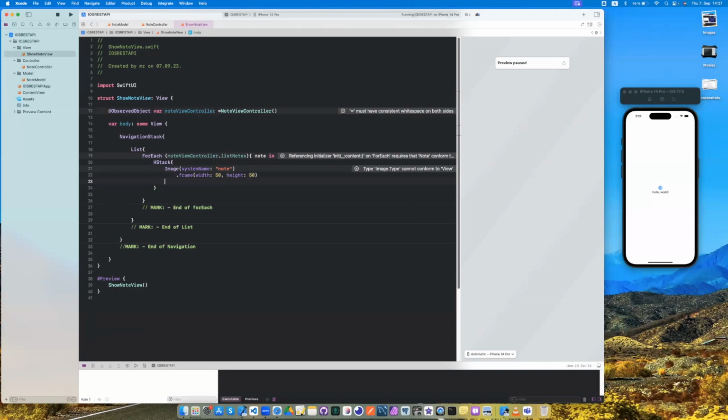And the important thing from here, from Text, I choose node dot title.